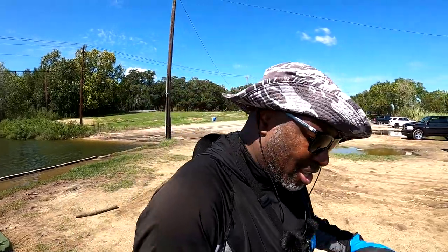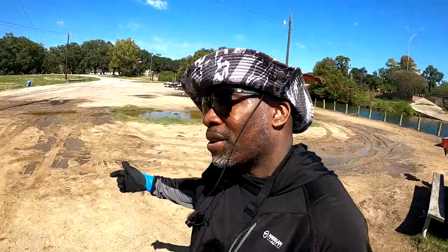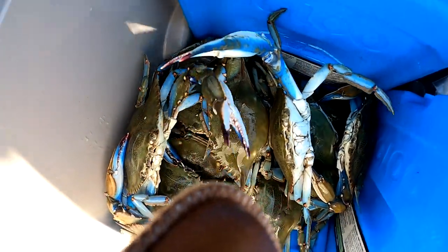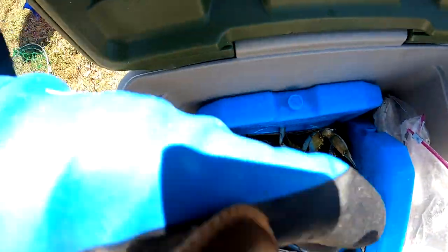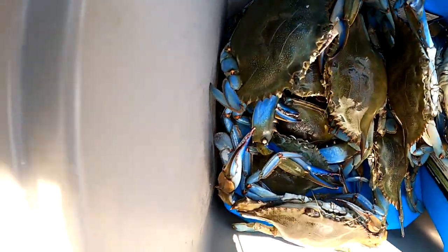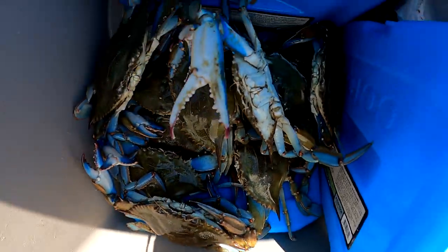All right, y'all. We got 16 in the bucket. 16 in the bucket, baby. There we go, y'all. 16 in the bucket. Some nice crabs.